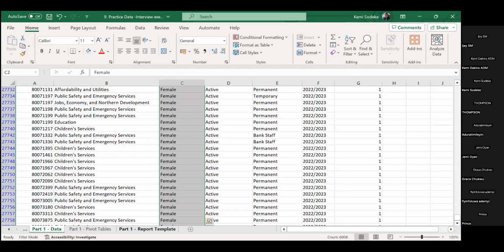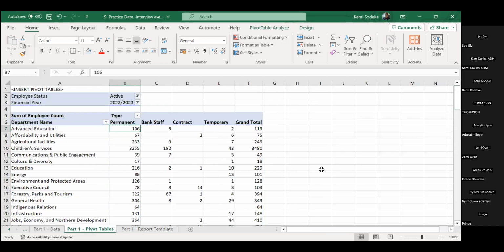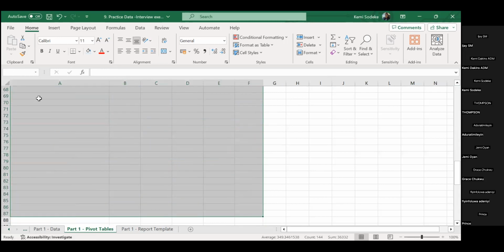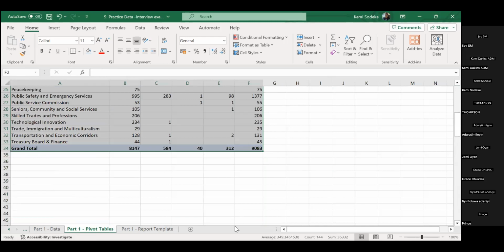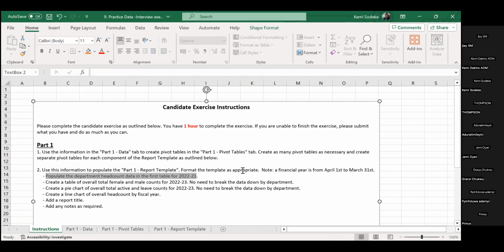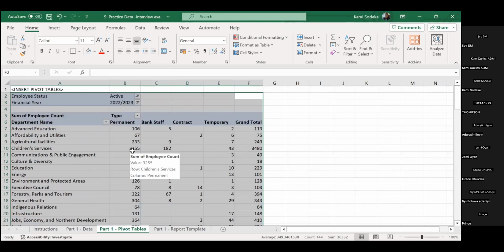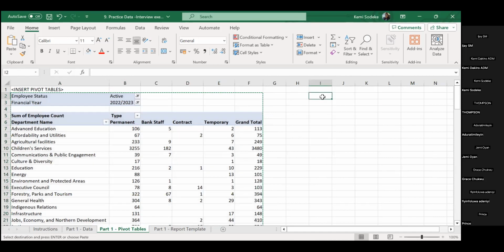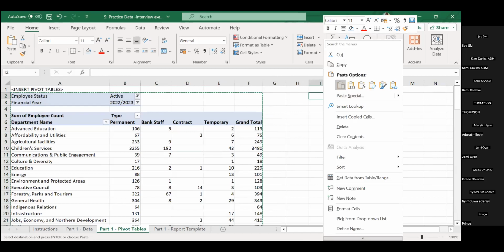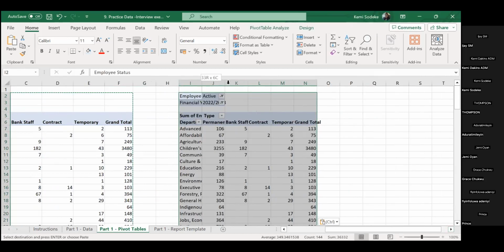If we use it, we already have our pivot here, so it's easy to do. If we copy these pivots, once you have one already. And don't forget that in the instruction, they said you can create as many pivots as necessary. So they expect us to create a lot of pivots. I would use a pivot again, because we already have one. There's no time to create another one. Let's just copy this and paste it here.